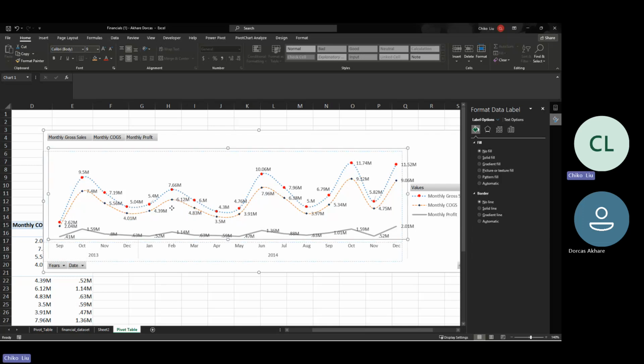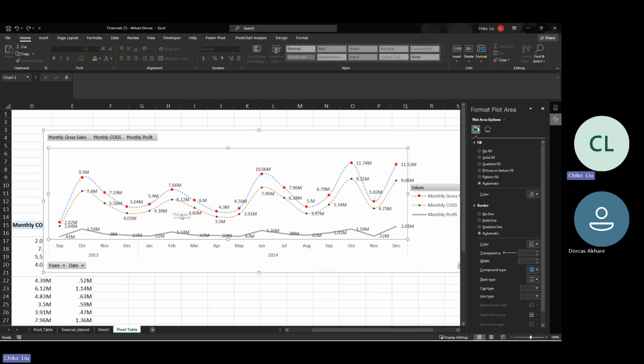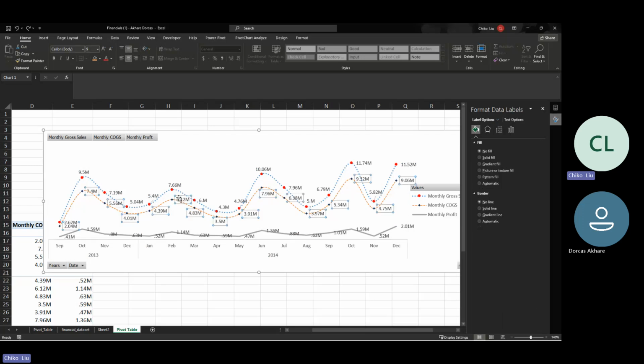Again, you usually don't add more than one line chart, but I just feel like doing it. It's not like best practice because you don't want your visualization crowded. Does that make sense? You don't want a crowded visualization. Whatever visuals you are designing, you want everybody to be able to see it.